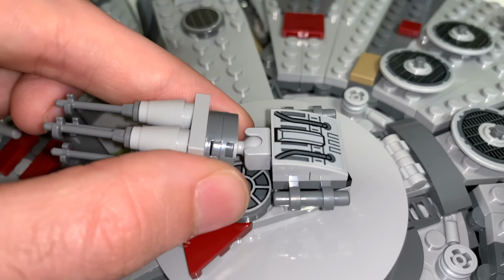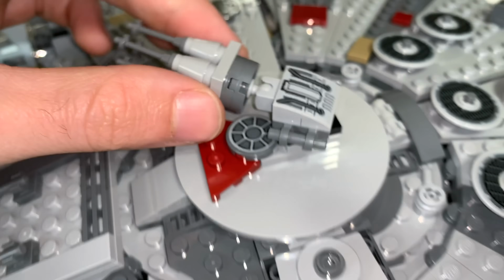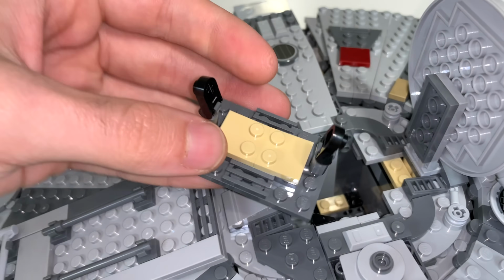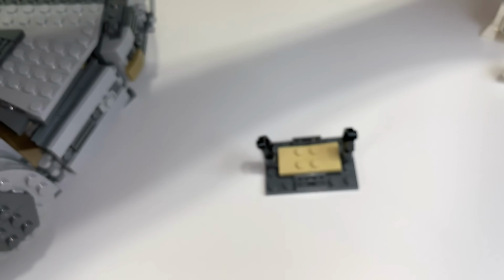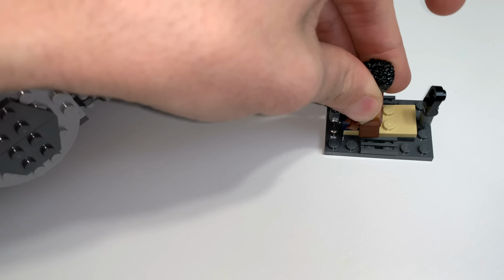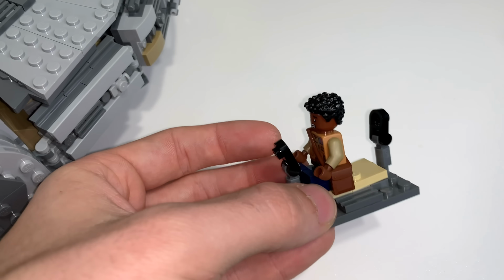Got a little sticker on there, has a little window piece. And if you pull it up, you're actually going to reveal a small little seating area where you can take one of your characters. We'll bring Finn right on over here. You can sit him down and have him man the turret. And so there he is, ready to go.